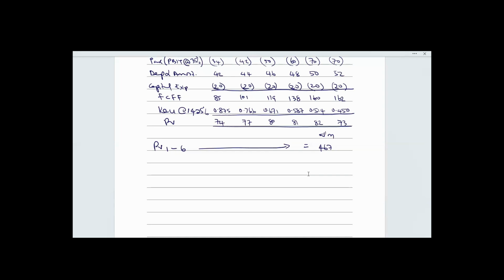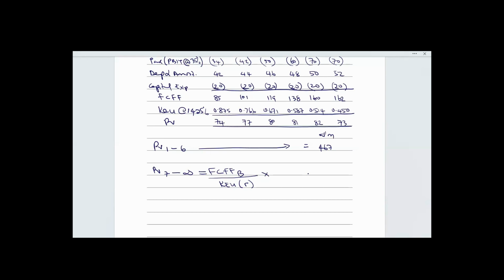All right. Therefore, the base year is year 6, so I need to calculate the present value from year 7. After year 6 is year 7, so I need the present value of year 7 to infinity. How do I get this? I'm going to pick the free cash flow to the firm of the base year. If I'm given a growth rate in the question, then I will multiply by 1 plus growth rate and divide by R minus G. But in this question, I'm not given a growth rate. Therefore, I would divide by R. You can say R or cost of equity ungeared, it is the same thing.